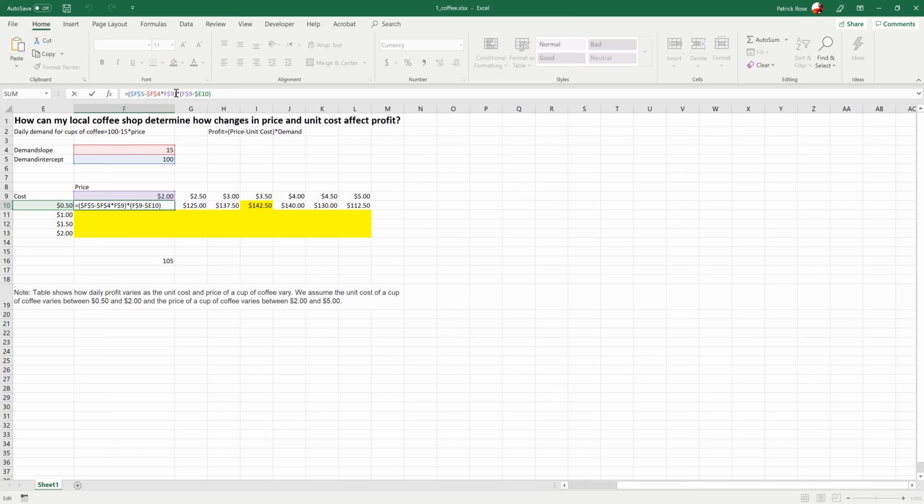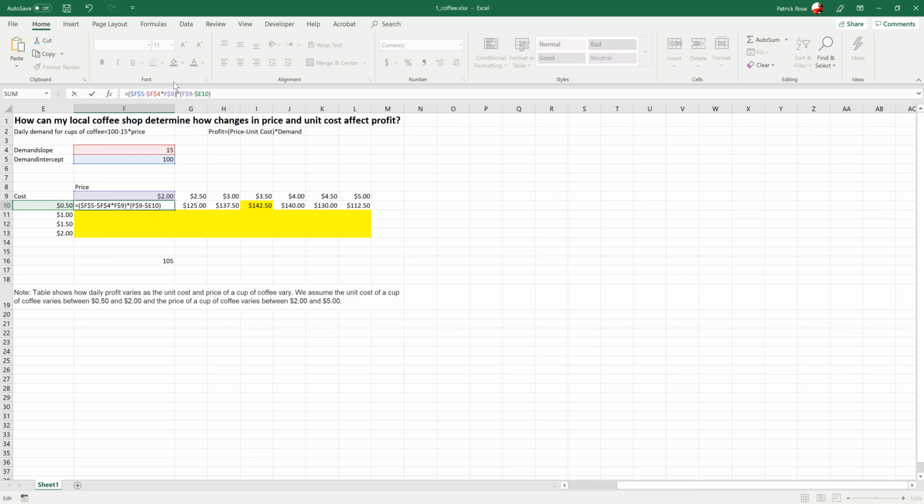We put these in parentheses because in formulas, Excel always moves from left to right, but it also always calculates what's in parentheses first. So it will do this equation first, then multiply it by this equation. As opposed, if I were to take off this parenthesis, then it would be multiplying F9 by this number. We don't want that.